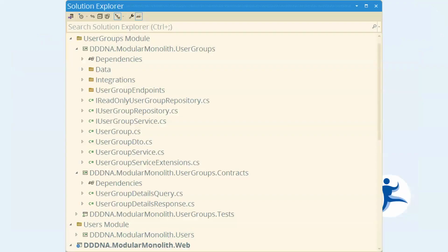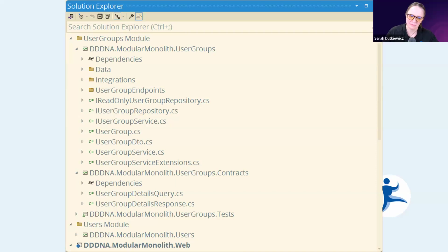So imagine in your example that you don't have just two modules, you have 6 or 8 or 10 modules. Now your total number of projects, if each one of those modules has a module project, a contracts project, and a tests project, right? 3 things each, and there's 8 or 10 of them. Now you've got like 30 projects plus a web front end, blah blah blah. How would you respond to that?